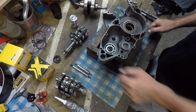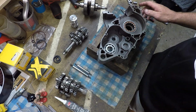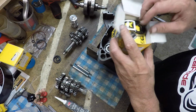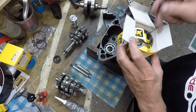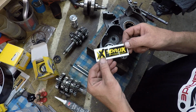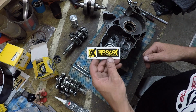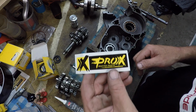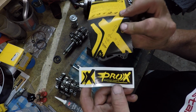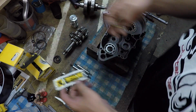No more bets. Okay, so I'm actually going to start with something that I don't normally start with, just changing it up. Oh, hello. ProX have come to the party. I'll say your name now. This was the business that I wasn't prepared to share who they were, but that's a pretty expensive sticker, but I'm happy with it.